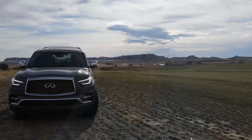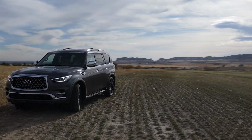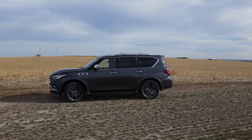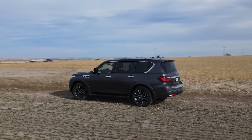Okay, number 1 has got to be the exterior. There's a lot of love and hate about the exterior design, and I've criticized it at times, but I think the older I get, the more I appreciate how unique it is and stands out in the marketplace. Everything is becoming so generic these days. All the SUVs look the same, and this is completely different and kind of standing out. I think it works for this.